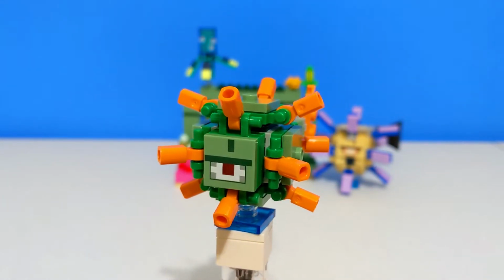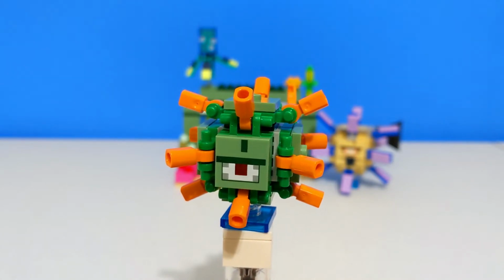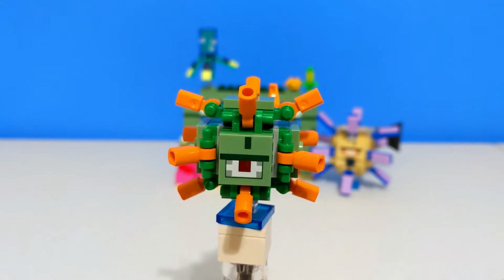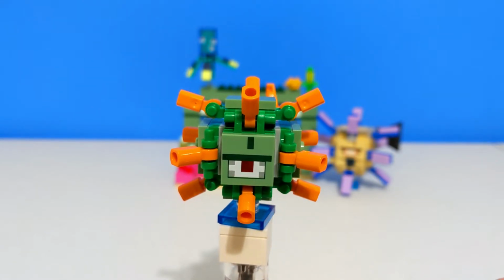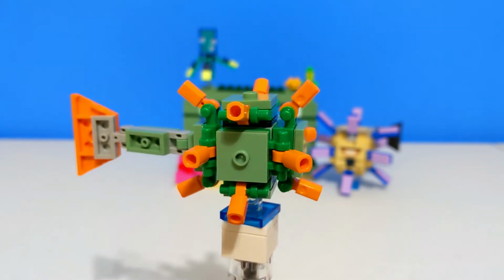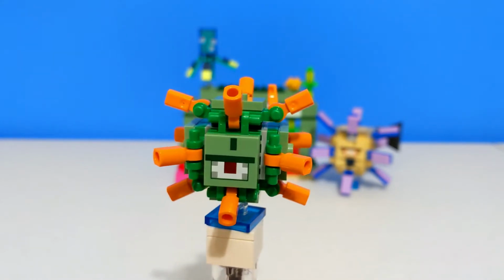Now, we did see this in the past, obviously. This was first introduced in the Ocean Monument set. That's an obvious inclusion, right? You're going to have a Guardian included there. And they pretty much just copy-paste the build here, and no reason not to. This is a pretty nice build that they got right the first time, and no reason to change it up here.